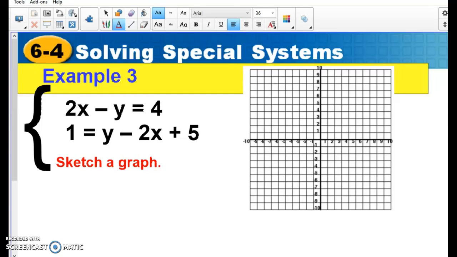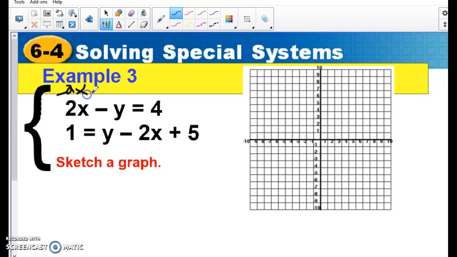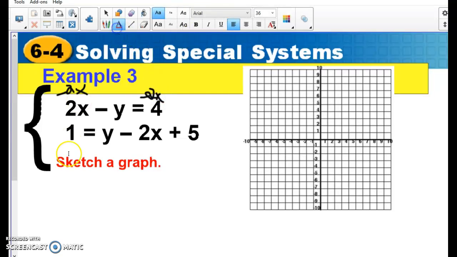Alright, kind of the same thing here. Doesn't matter what you solve for. It is easier if you solve for y most of the time. So here on this top one, I need to get rid of this 2x. So minus 2x, minus 2x, and so I'm left with a negative y, that's important, equals negative 2x plus 4. And remember, when I have a negative in front of that, it's really a negative 1, so I'm going to divide by negative 1. So those are going to cancel, those are going to cancel, and a positive divided by a negative is going to be a negative. So my top line now says y equals 2x minus 4.